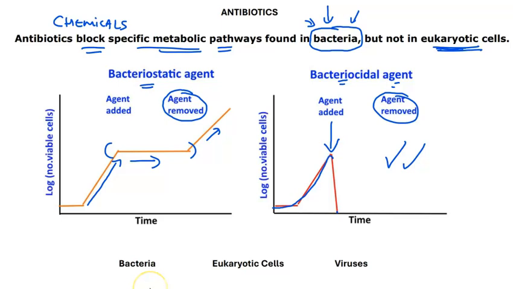So just to draw attention to a key point: antibiotics work with bacteria. They target their metabolic pathways, those cyclic and linear metabolic pathways within the cell chemistry of the bacteria, but they do not affect your cells or animal cells. And in fact, they don't affect viruses either, because the virus is actually a parasite of the eukaryotic cell, using the eukaryotic cell's mechanisms, and so the antibiotics have no effect on a virus.